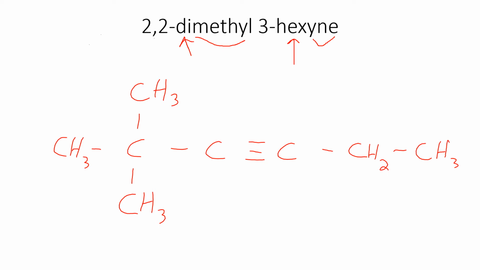So here we have our structure. And again, we're drawing structures the same way. We're getting our carbon chain in. We're getting the functional group. Then we're putting branches in. And then finally, at the very end, we're adding in the hydrogens. So we want to follow the same pattern for all the different examples, all the different structures that you are writing.